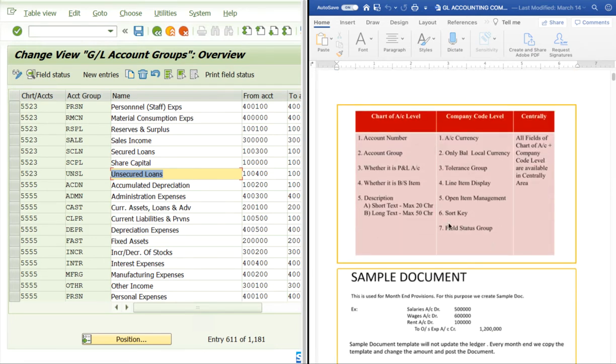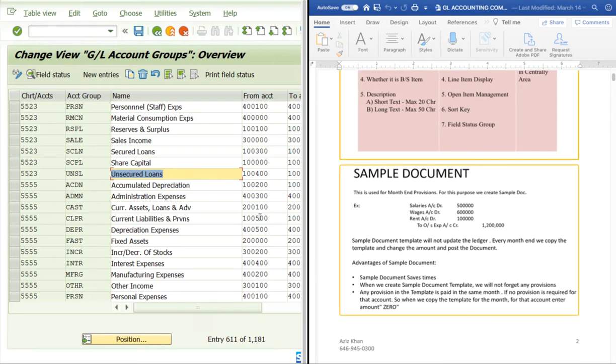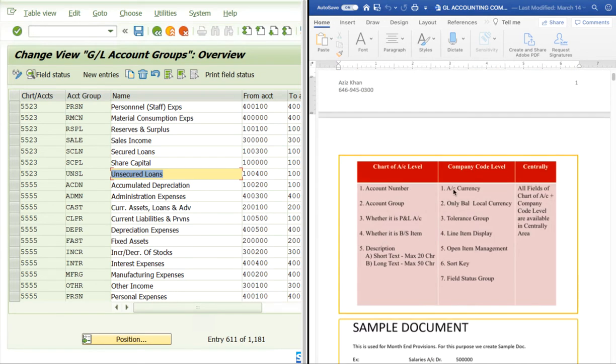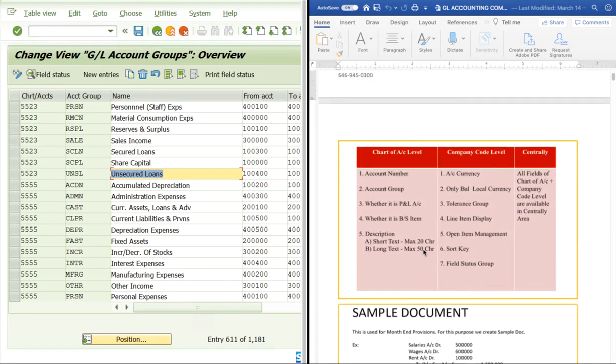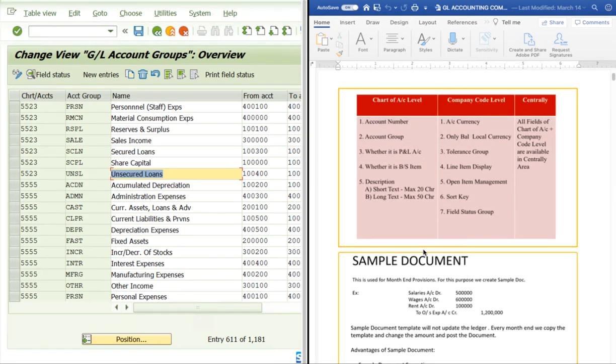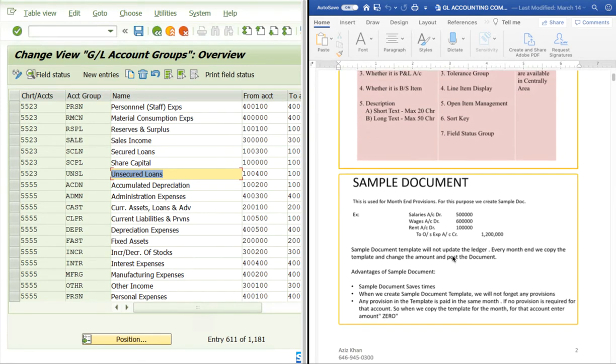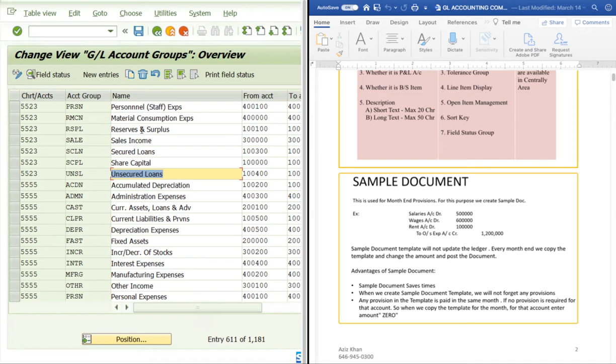Now, when we create the GL, there is different information you need to enter. I'll show you, skip this for now. When I create the GL, I will come back to this presentation slide and explain one more time. After we create the GL, using those GLs, we will post transactions.